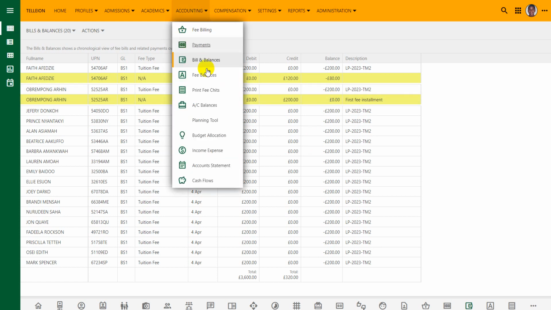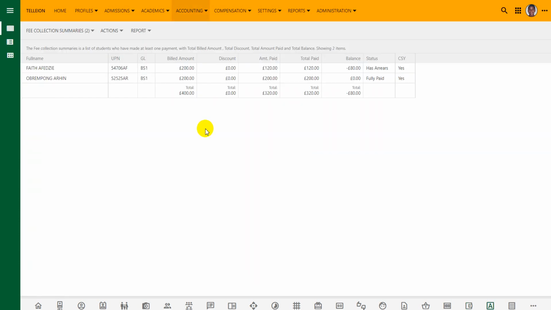If we go into the fee balances, we can see that Obrimpong's fee status is fully paid, but Abazi has an 80 cedis balance to pay, so it's showing that he is in arrears of 80 cedis. This is in brief how you can manage your fee payments and collections.